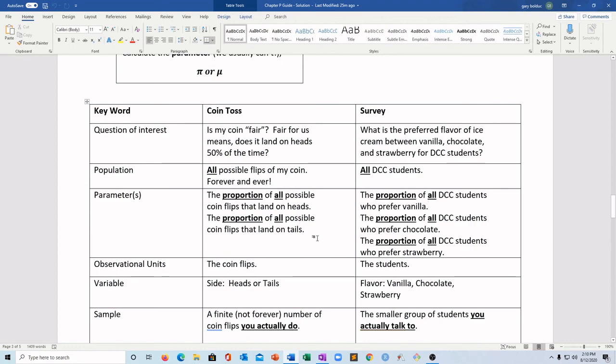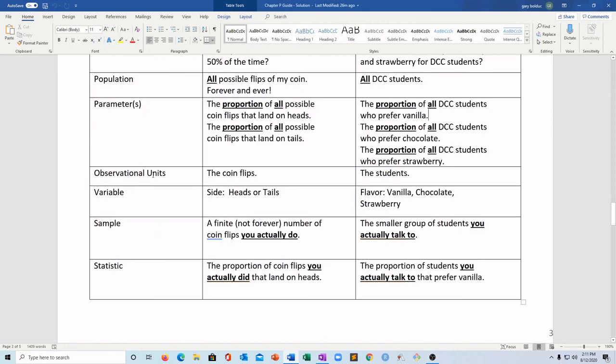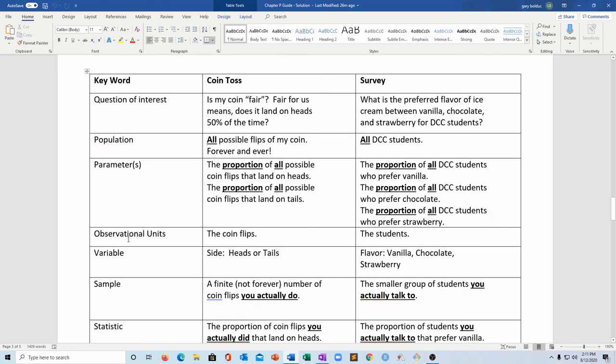So as I've alluded to already, what's the problem? This number is very hard, most of the time impossible for us to actually get. So we use statistics to try to figure out an approximation to it, an idea of it. Okay, so hopefully you're okay with this setup of what we've got going on here. So the next thing is the observational units. Now we're digging in a little bit more to like, okay, on a single level, what are you looking at? A single observational unit.